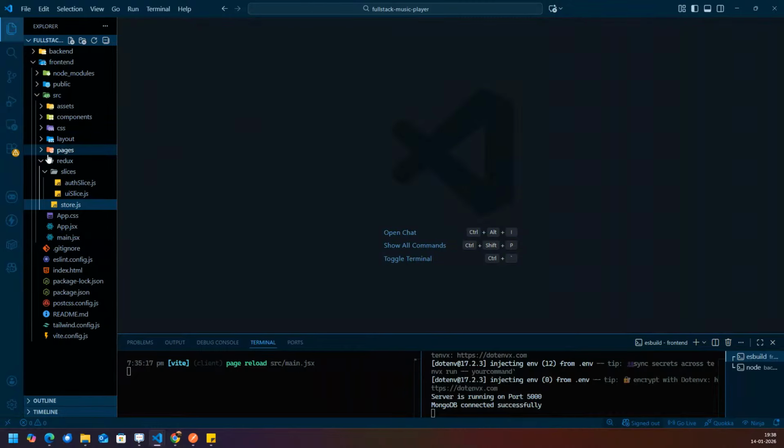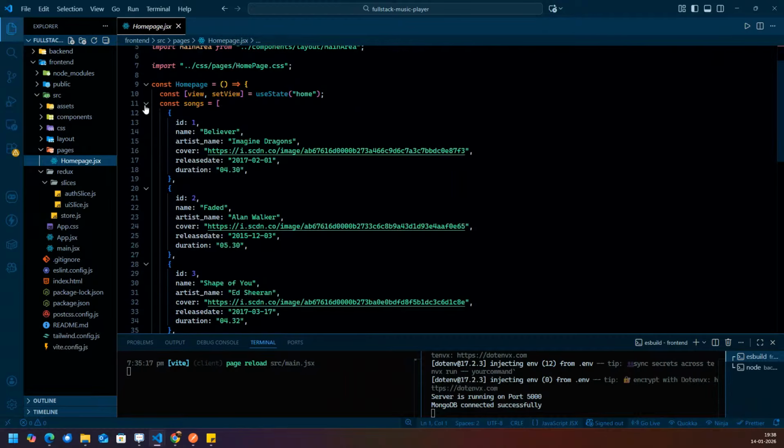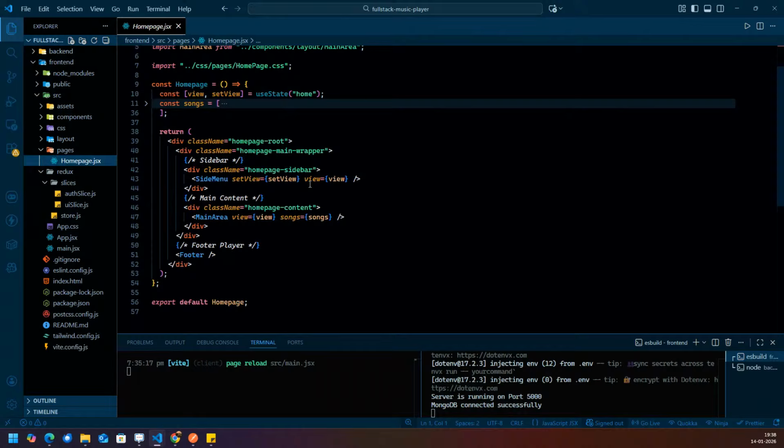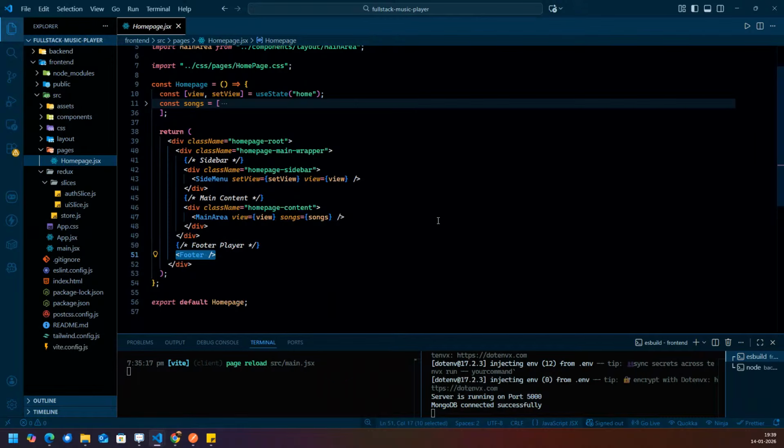If you go to the pages and go to the home page, you will find that there are some sections written over here: side menu, main area, and footer. Sorry, side menu, main area, and footer we have. So this home page.jsx is our main page.